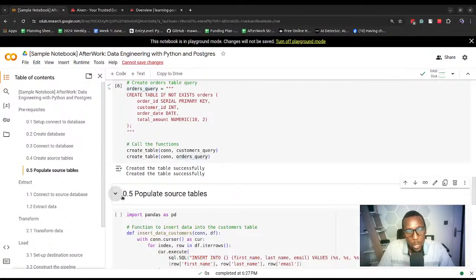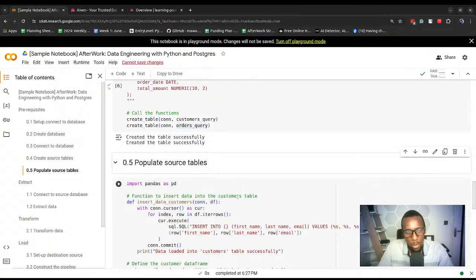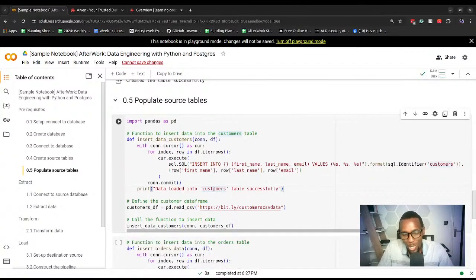Awesome. Once we do that, we now populate the table. To populate it, we are still using psycopg2 to create our query. This is usually tedious, but what we are doing here is defining a function. Actually, we are calling pandas so that we can later get data maybe from a CSV file, which we do here. And we want to pass this data from a CSV file into this particular data source so that we can query it when we are working on our data pipeline.